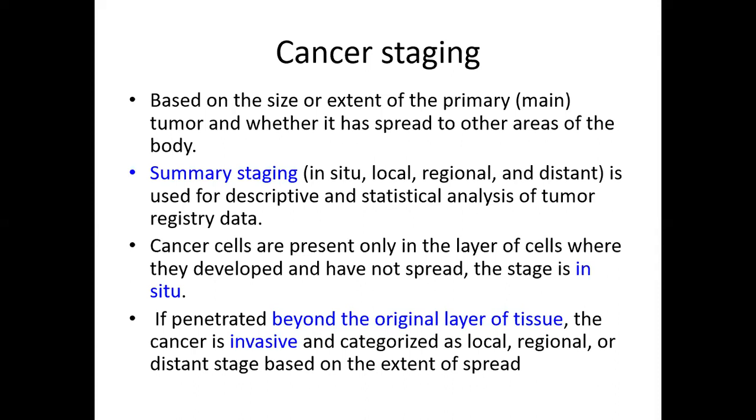The stage is in situ, and if it has penetrated beyond the original layer of tissue, the cancer is invasive and categorized as local, regional, or distant stage based on the extent of the spread. Basically, there are two types of cancer: the first one is benign, and the second one is malignant.